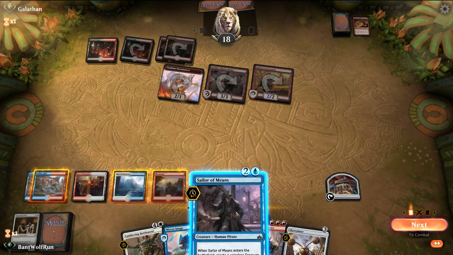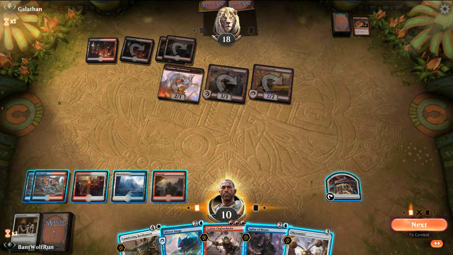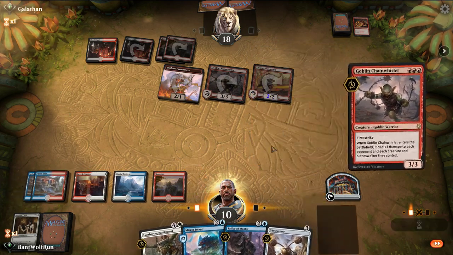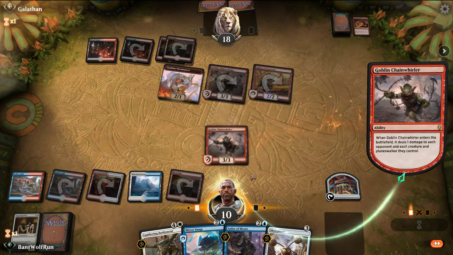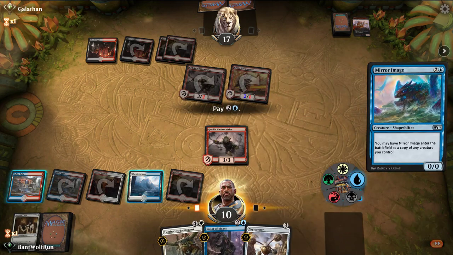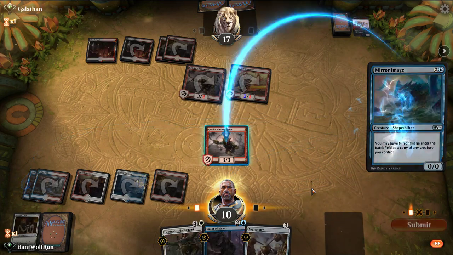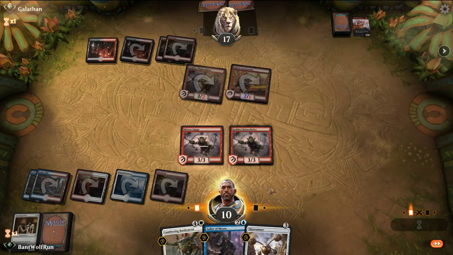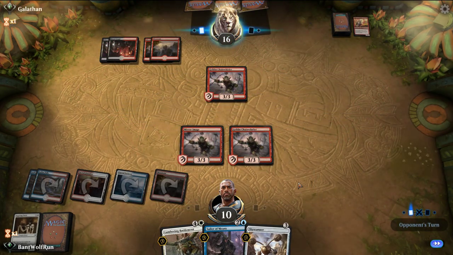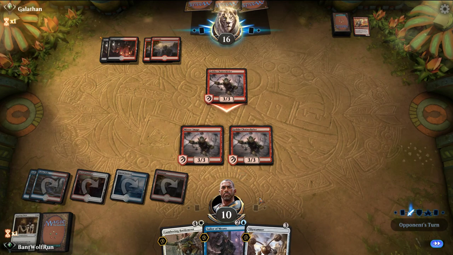So we can double spell here. So let's Chainwhirler. And then Mirror Image the Chainwhirler. And then we can wipe our opponent's board that way. Well, we could keep the Chainwhirler alive, but it gets rid of it like that. Our life total is not too bad for it being this late in the game.